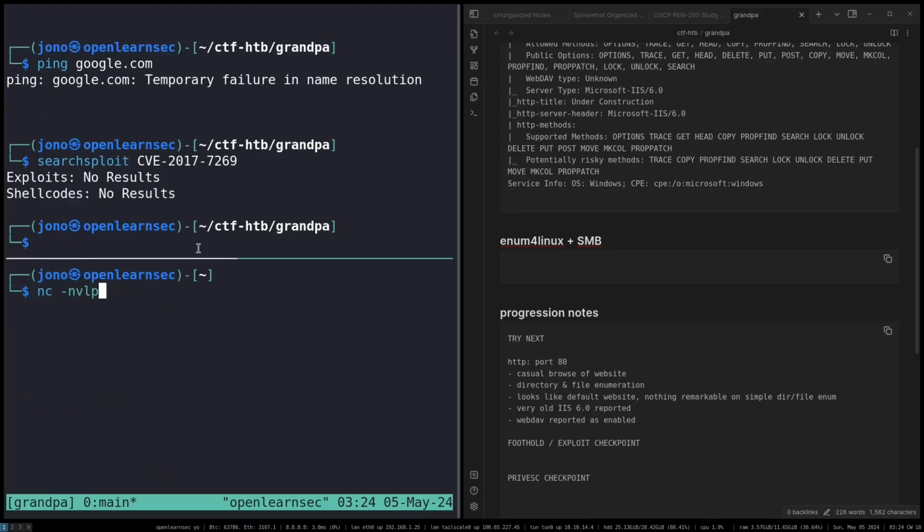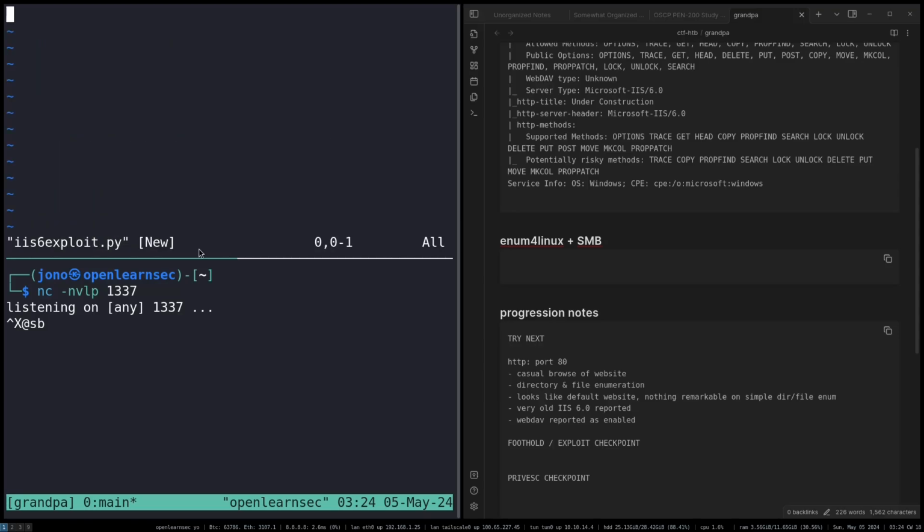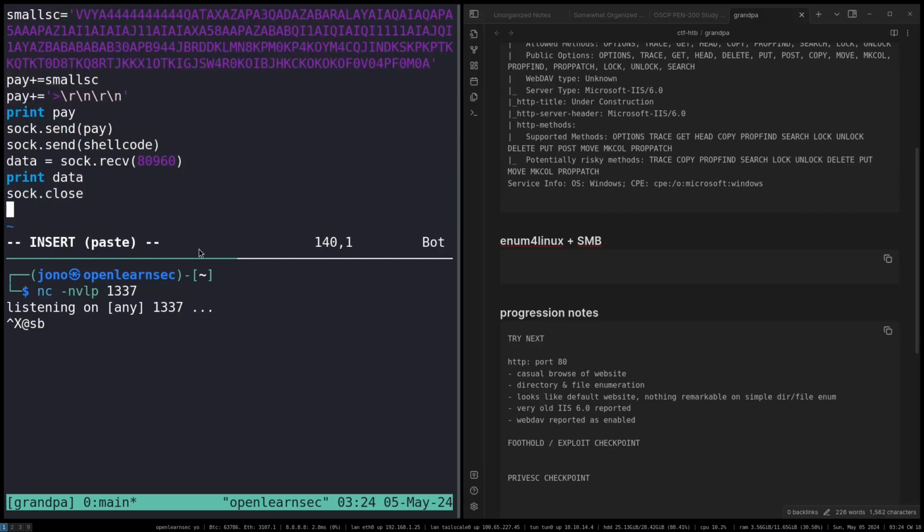nc -nvlp 1337. Oops. And then we're going to go up here. We're going to do vim iis6 exploit.py. Paste all that in there. Close that.